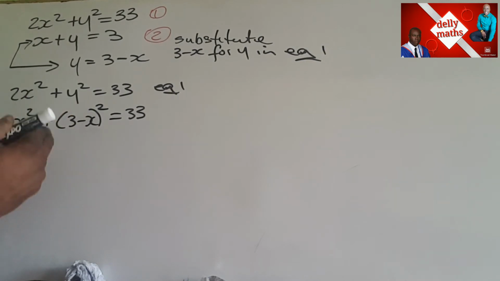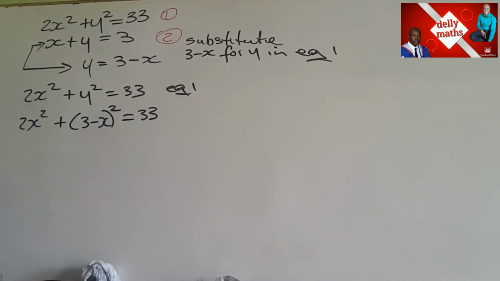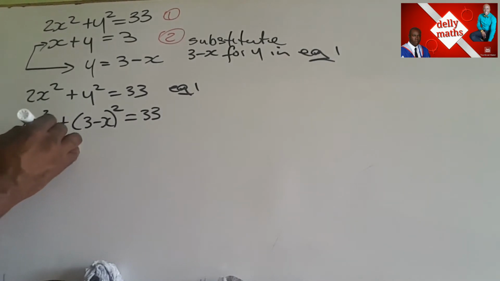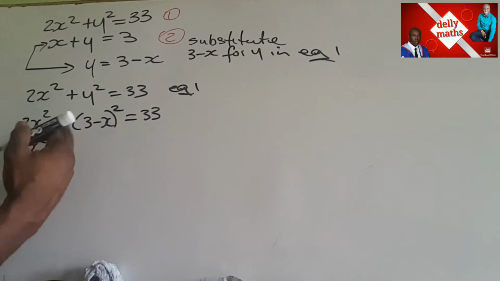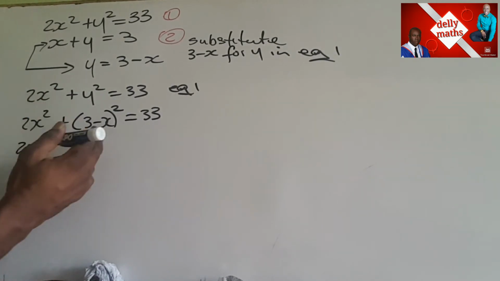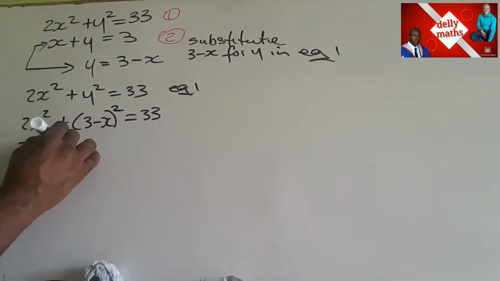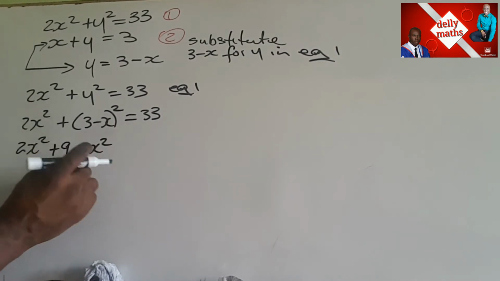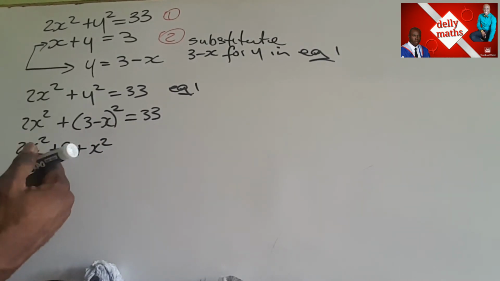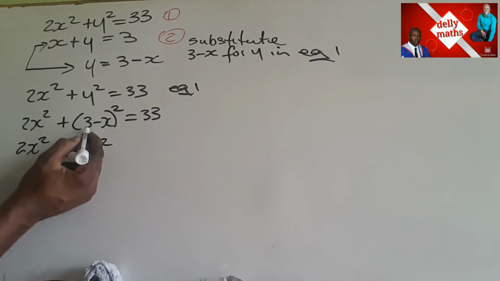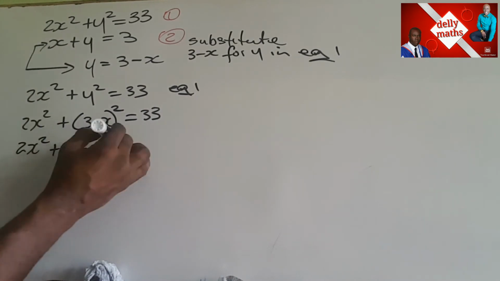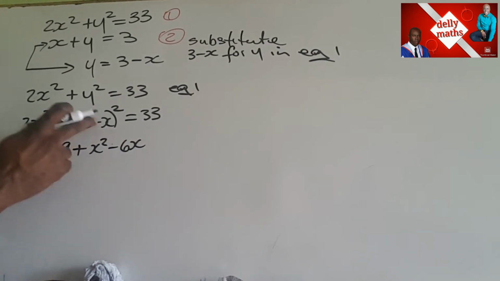So because of that, we know that we're good to go. We can go ahead and sort our thing out. Now, let us just look again. What we're dealing with now is that you write back the 2x squared, but this part we need to square. Remember, we just learned how we could square this easily. We can square this by saying 3 squared, which is 9. The negative x squared will become a positive x squared, because negative x times negative x is positive x squared. And then we multiply these two things and double it: negative x times 3 is negative 3x, and when you double it, you get negative 6x. And that is how this is squared.